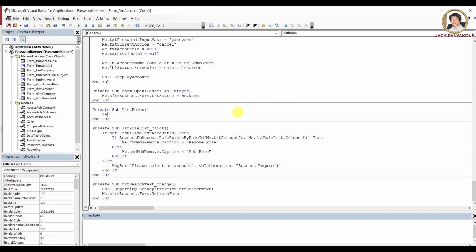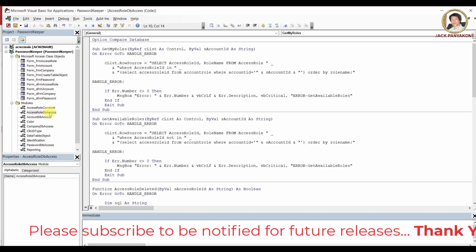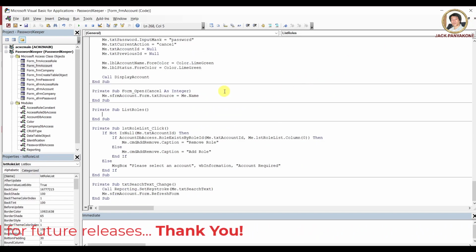Now list row. Now we can call access row db access get. Ooh, what happened? Should be in there. Let's try again.